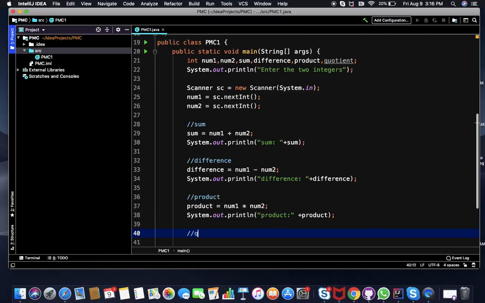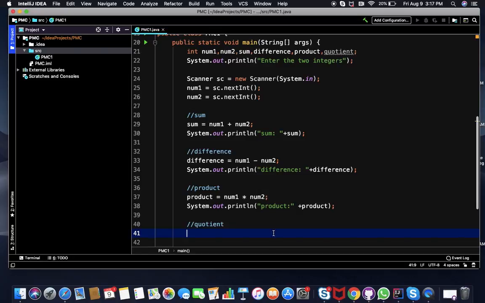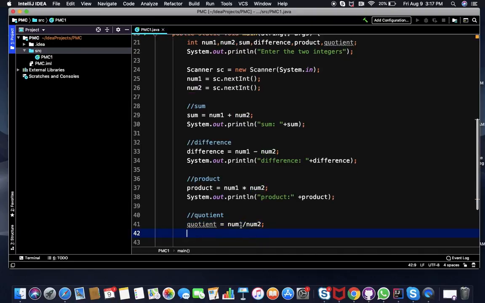So similarly I will find the quotient. So here quotient equal to num1 divided by num2. I will display the quotient also.